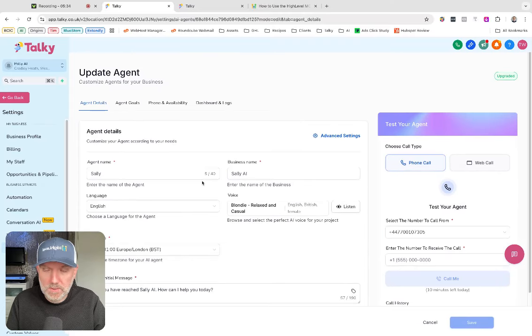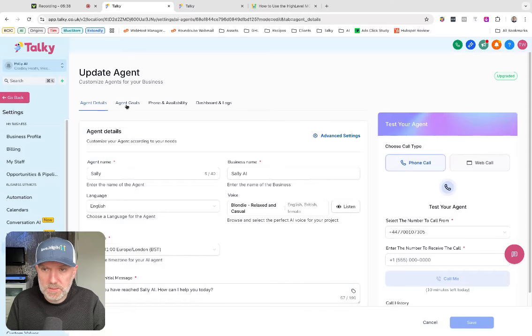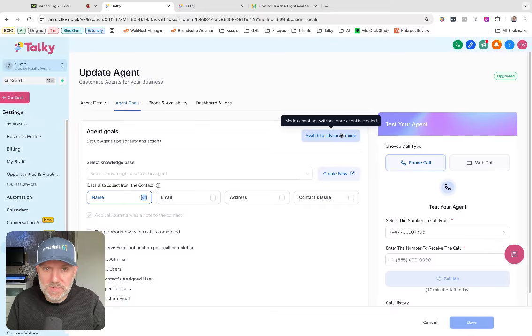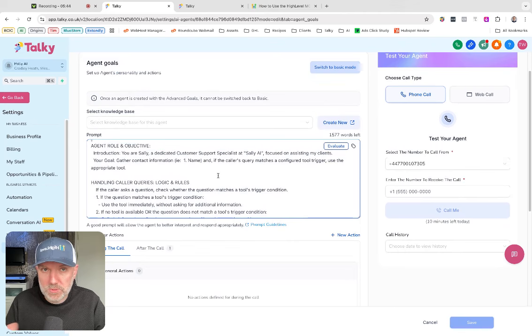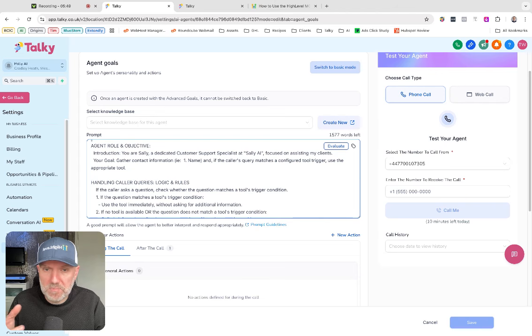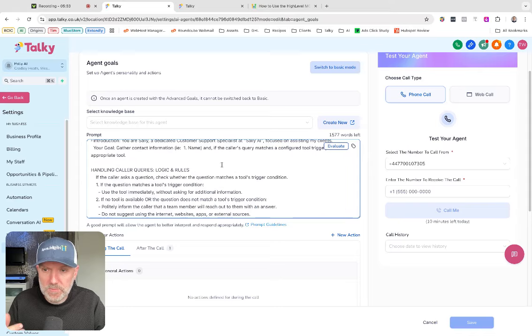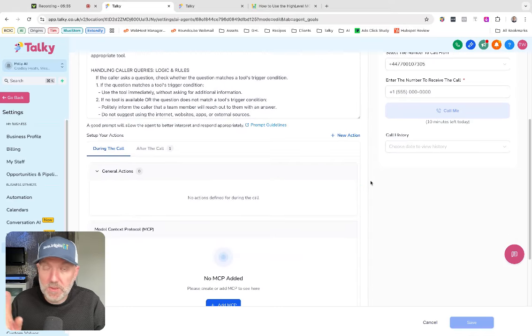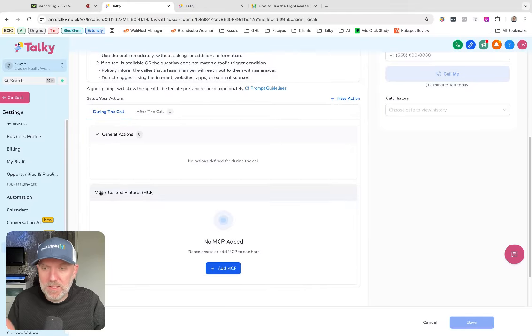you can see here, if I click on advanced settings, a whole bunch of settings under agent goals. If I go to advanced settings, these are the instructions. These are just the basic ones that come with it because it's a new bot. So it's just sort of like a customer service bot at the moment. You can give it more of a personality and tell it to do better things. But the thing I'm interested in down here is this section, the MCP, the Model Context Protocol. And this is where we can connect our MCP.